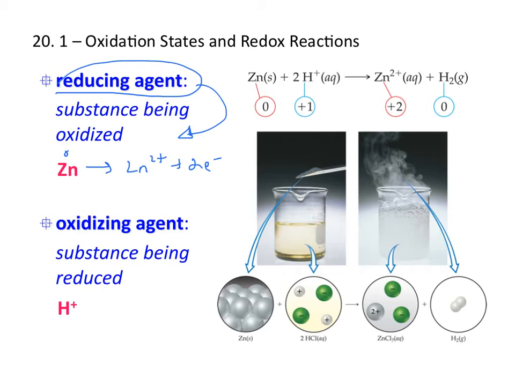The oxidizing agent, on the other hand, is going to be an item that's going to become more negative. So in this case, we have H+. We'll need 2 of them. And what's going to happen is it's going to pick up the electrons that the zinc is letting off, and it's going to give us H2, with a 0 oxidation state. So once again, we're going from +1 to 0. We've been reduced. The hydrogen is reduced because it's accepted those electrons from the reducing agent. So we have reducing agents, we have oxidizing agents. These are all vocabulary words that you need to be very familiar with and be comfortable accounting for.